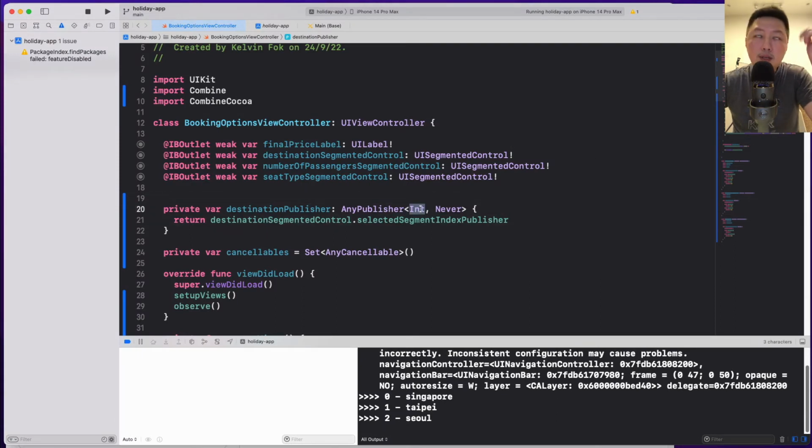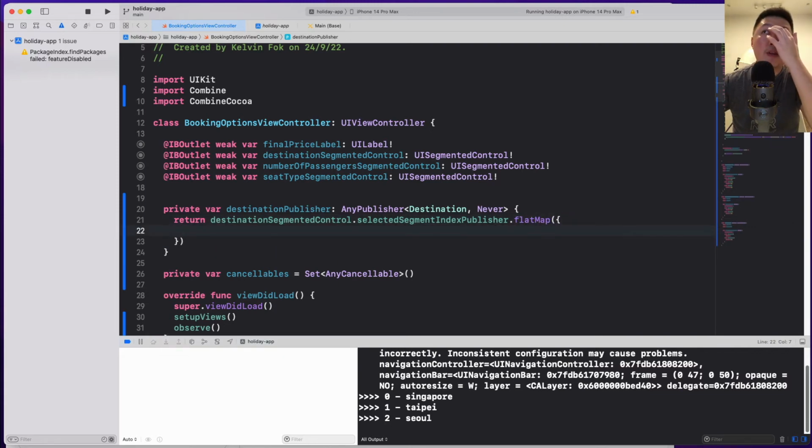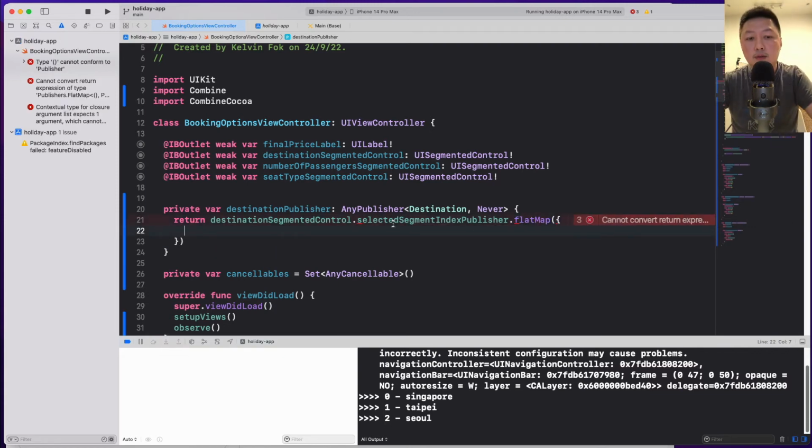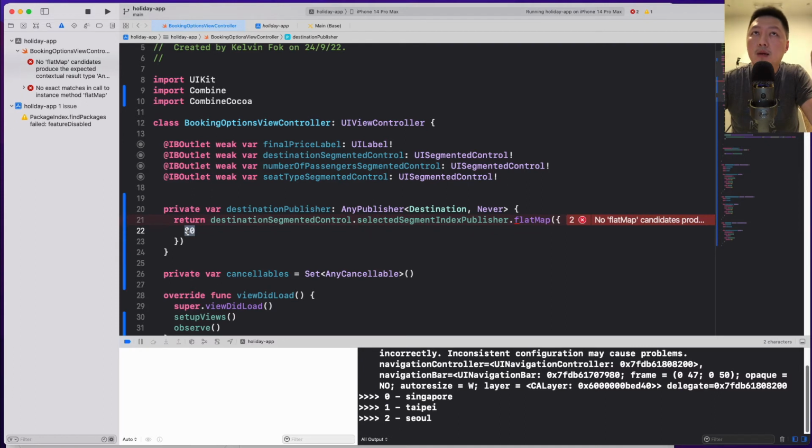Okay, so now rather than returning the integer, I want to return the destination instead. So what I can do is call FlatMap. So FlatMap, $0 will be the index, which is what the original value was. But this time I want to return, let me show it to you.